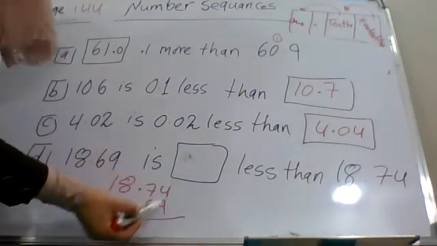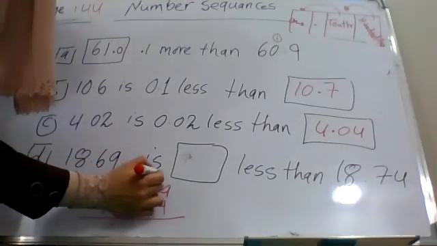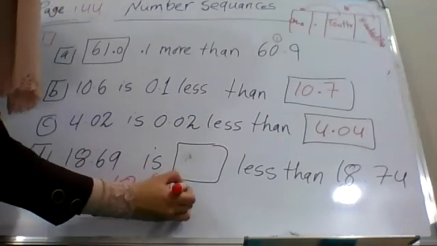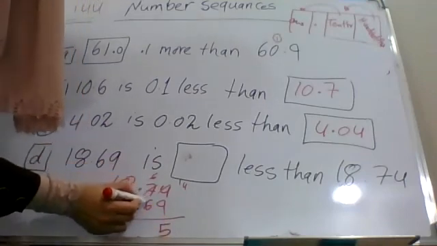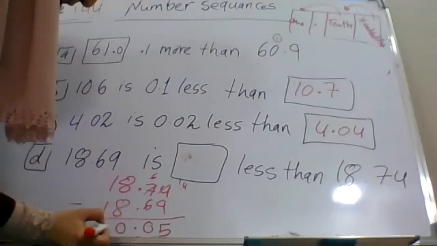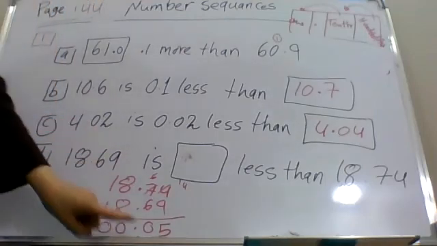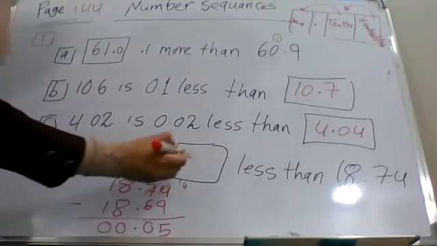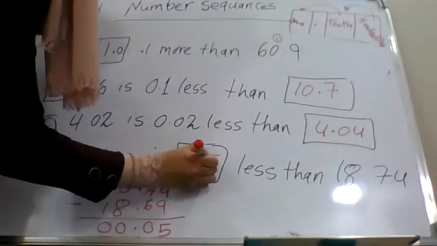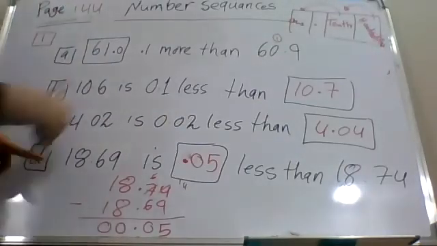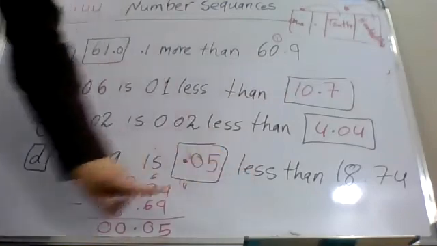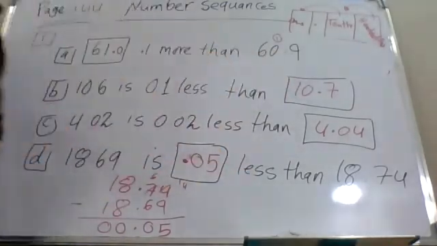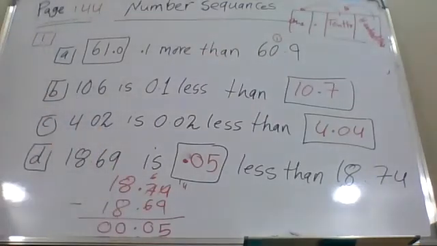Subtract these numbers. 4 take away 9, it doesn't work because we need to go to the next door, which is 6, okay? It's 14. 14 take away 9, it's 5, okay? 6 take away 6, it's 0. And here are 0, 0. So the difference between them was 0.05. So it's the 100th place, okay? This number is less than this number by 0.05. So we subtract because they are asking that this is less. So we subtract these numbers from each other and we have the difference is 0.05. This is the first question.